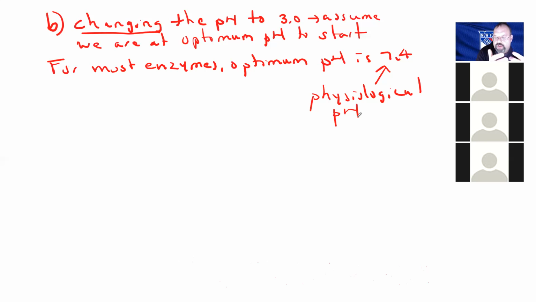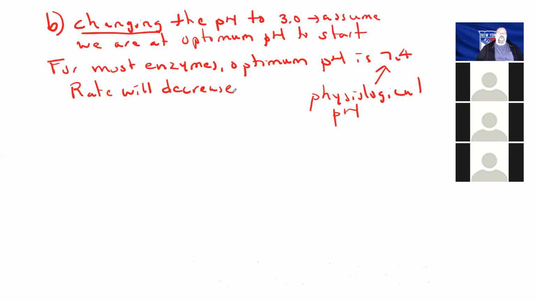If you have a salt bridge where changing the pH disrupts that, that's going to impact the shape of the enzyme. It's going to impact the tertiary structure. Now, if you go too acidic or too basic, you might reach a point of no return, and that would result in denaturation. So the enzyme would no longer function as it should. So in this particular case, if we start at a pH of 7.4 and we change the pH to 3, what should happen to the rate? The rate will absolutely decrease.